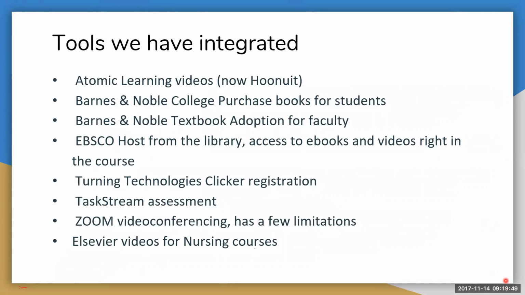This fall, we actually started using Barnes & Noble College's purchasing books for students. So the instructor can put a link in their course to purchase the book. And if they click it, it takes them right to the book and the Barnes & Noble site, and they can click on it and purchase it and go right from there. The student does need an account, which uses their email address. That's the only caveat. But if they don't have one, it'll actually pop up and ask you to create one. And then the next time they go in, it'll know who they are.